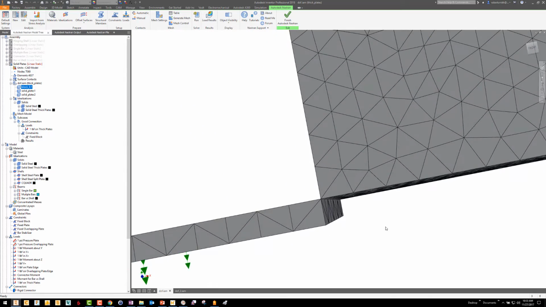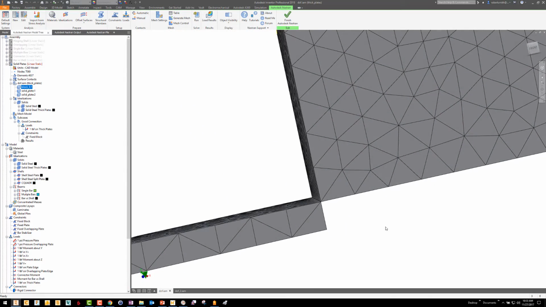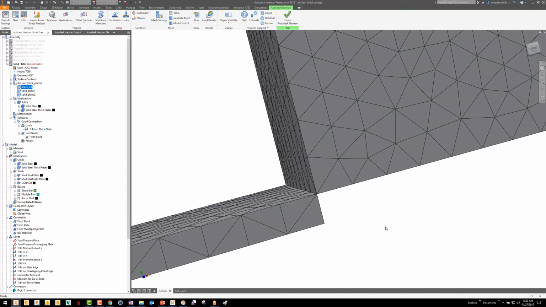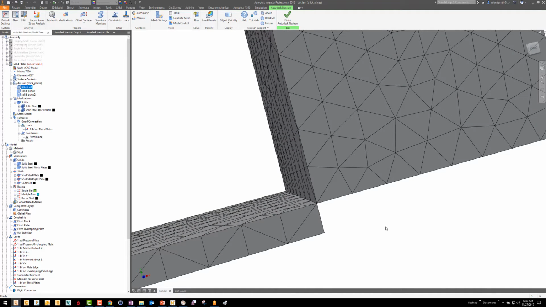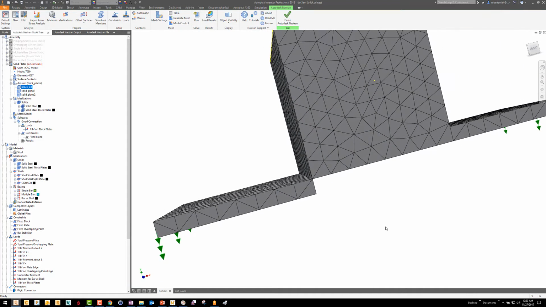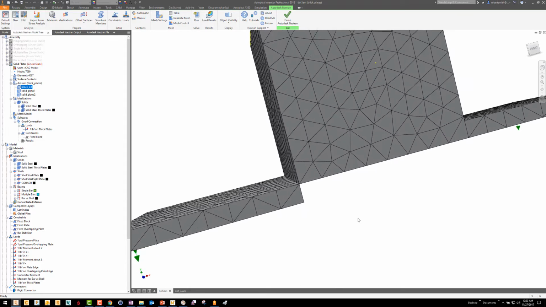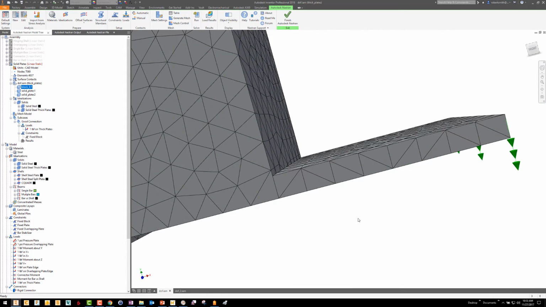This might occur if it's a sharp corner making contact with a plate, or maybe you've cut a fillet in something to prep for a weld and it's only making contact on the edge. You might see something like this, and that would cause the hinged condition, that would cause you problems. So if you see that, hopefully now you'll be aware of why you're getting errors or why you're getting odd results. But again, non-typical, so a lot of times if things are modeled this way, it's not going to matter. It's not going to exhibit any problems.